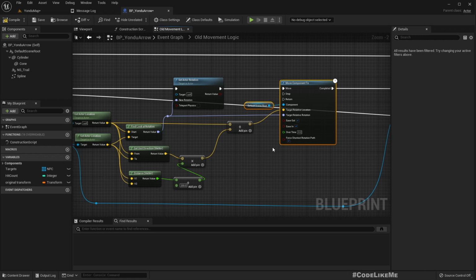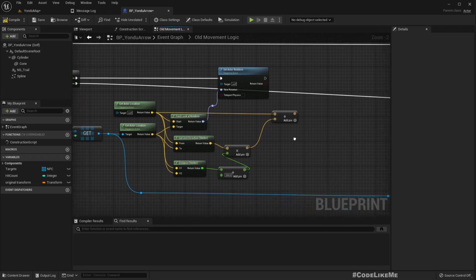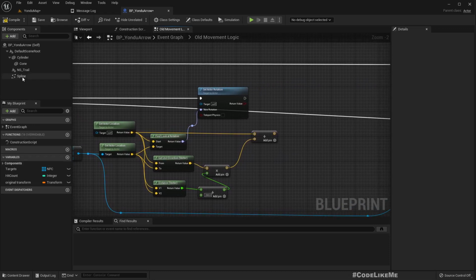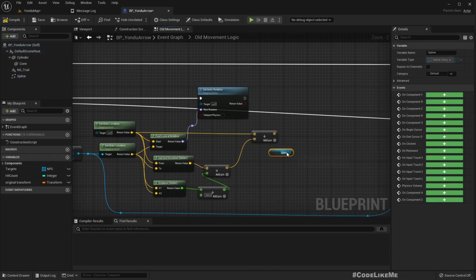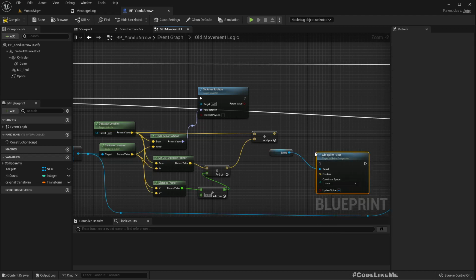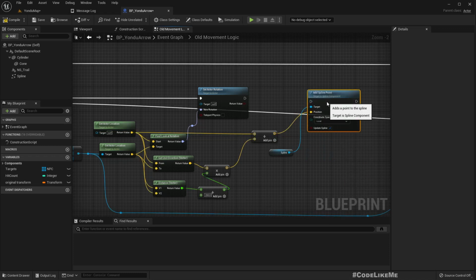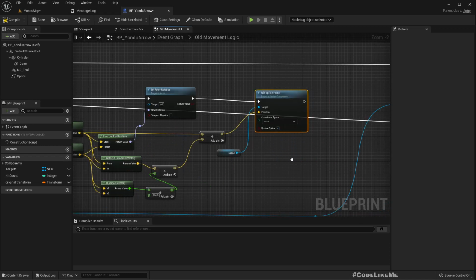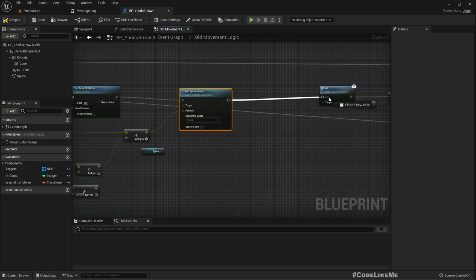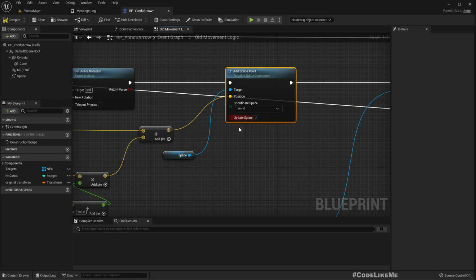So right, get the spline, add spline point, and kill.